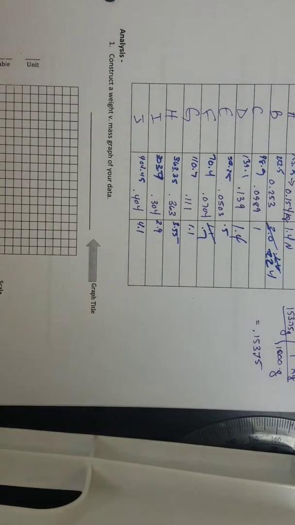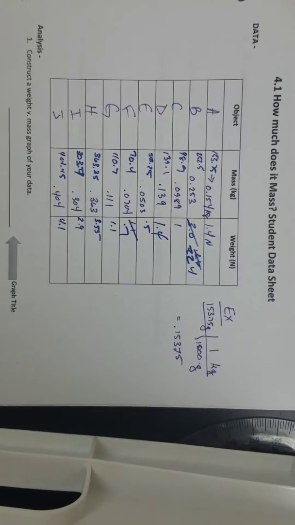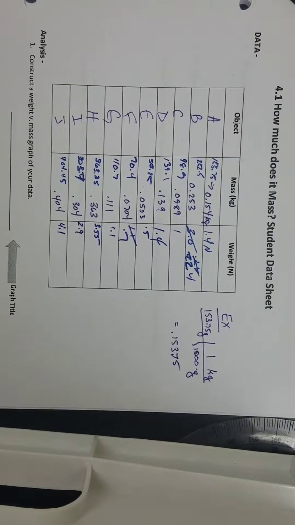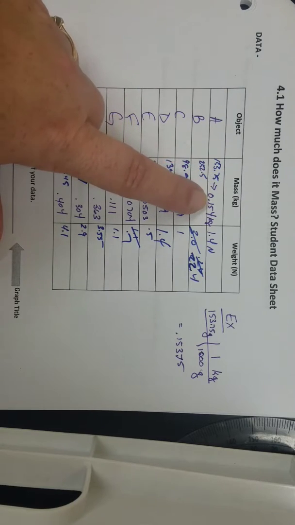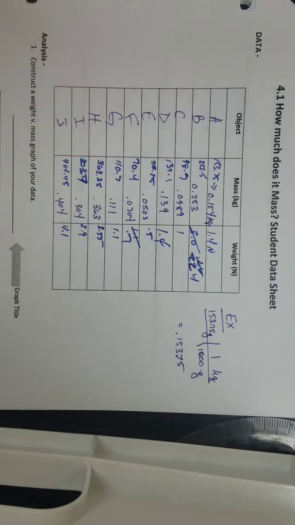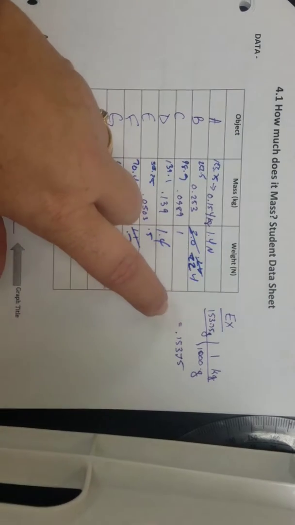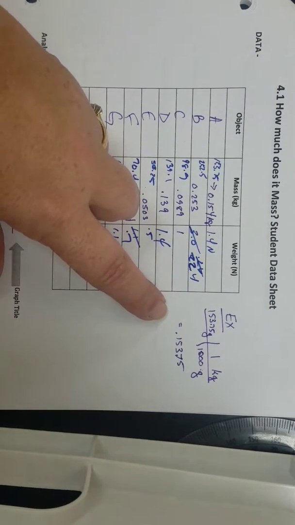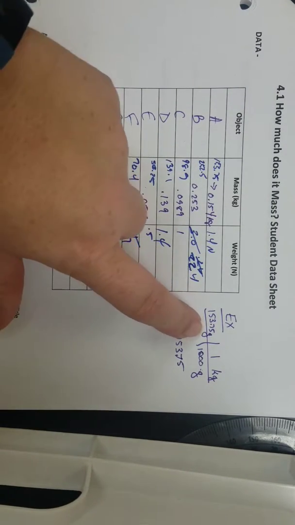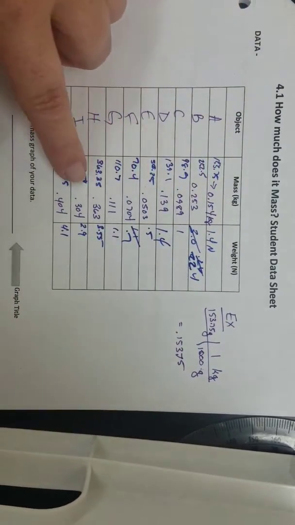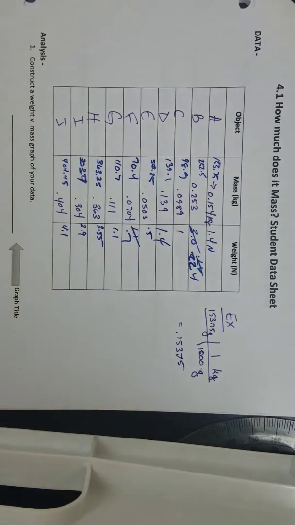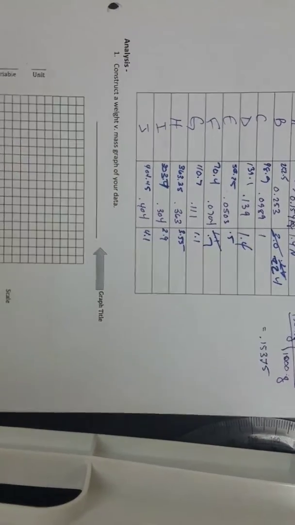So we're in here and we're going to talk about the how much does it mass lab. Okay, so we're going to look at this. If you can see, I have already taken all of my grams. I've converted them to kilograms. This is a label. It doesn't really mean much. This is important. All right, I had to convert everything from grams to kilograms, and this is my one example. I only have to do it once, but then I'm good. So now let's go ahead and we're going to start our analysis.